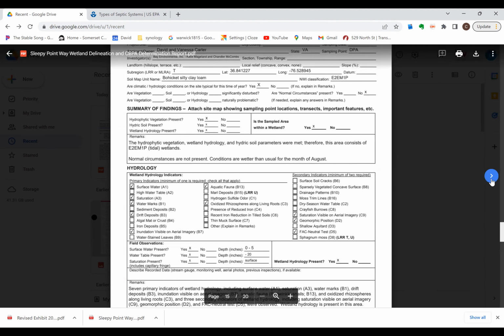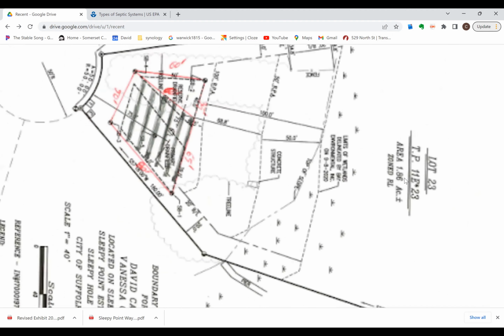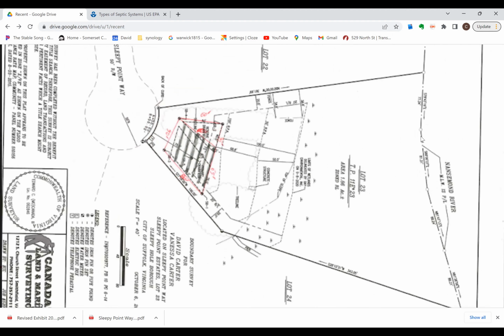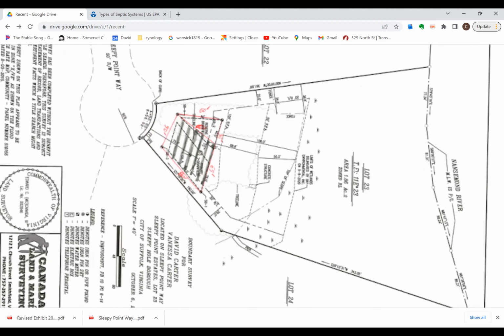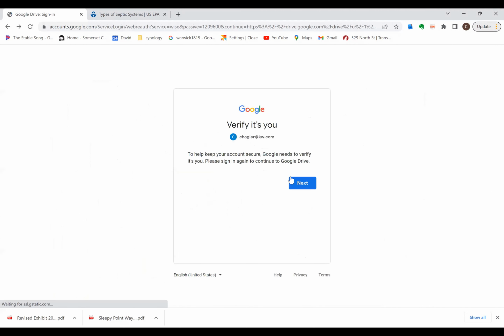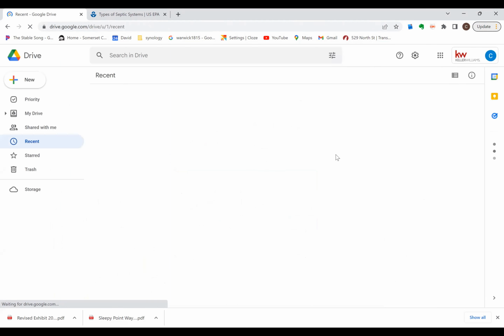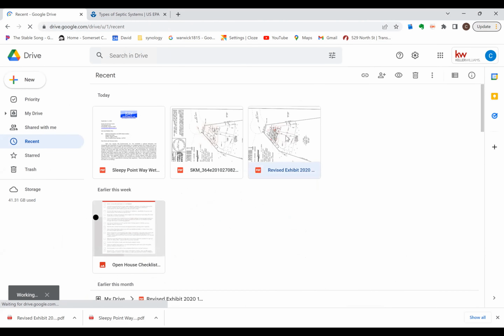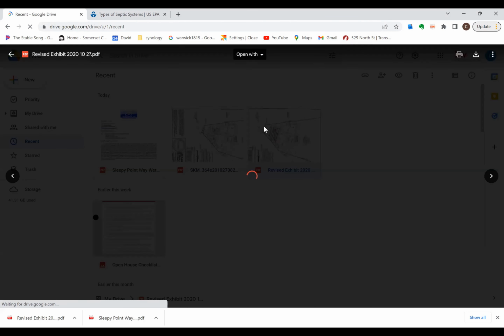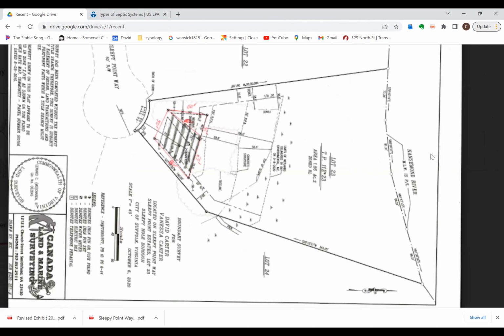Okay, and then let me see, let's go, here we go. There we go. I don't know if everyone can see that okay. Now this is our septic design. I'm gonna try and reload this thing real quick because it didn't load quite. Oh, the Wi-Fi decided to jump out. Okay, so here we go.